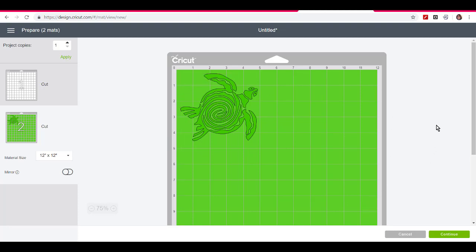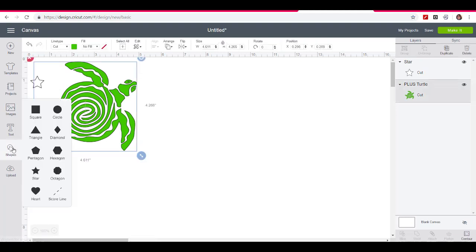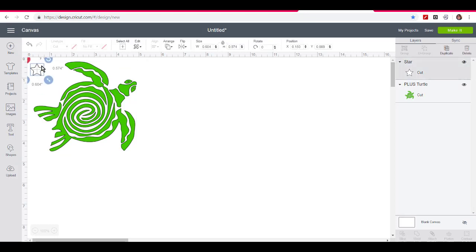So that's how easy it is to do a test in Cricut Design Space. All you have to do is once you have your item ready to go, just come over here to the Shapes tool, get a star, make it really small, and I always make mine white unless I have a lot of white here, and then I make it a color that's not in my image, and then I just go to make it. So that's it.